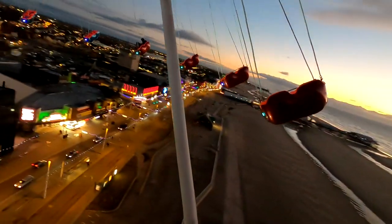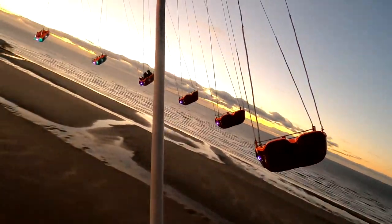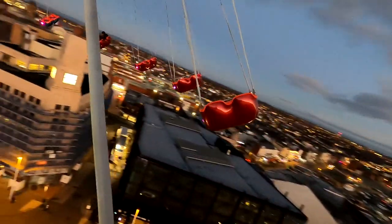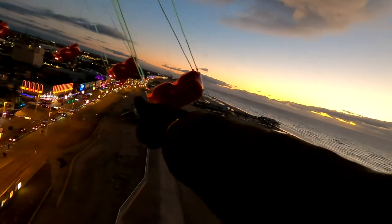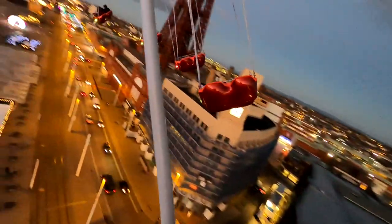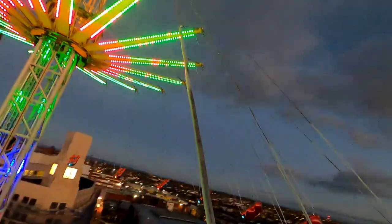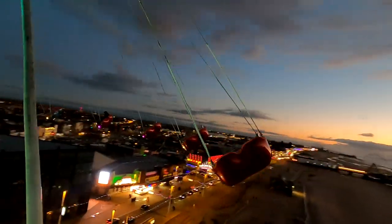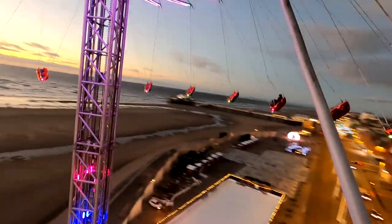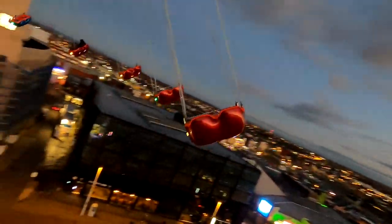We're going to have a look at the festive trees when we come off. Coral Island down there — the new five-star hotel — that's coming only next year. There's also going to be a Blackpool Museum in there. And also, just announced last week by Merlin Entertainment, there's going to be a new Peter Rabbit attraction a little further down the Golden Mile, just down by the Sea Life Centre. It's a great location. The reason you probably don't have a permanent Star Flyer here is due to the wind — like the Big One at Pleasure Beach, it can't operate in very high winds or certain directions.